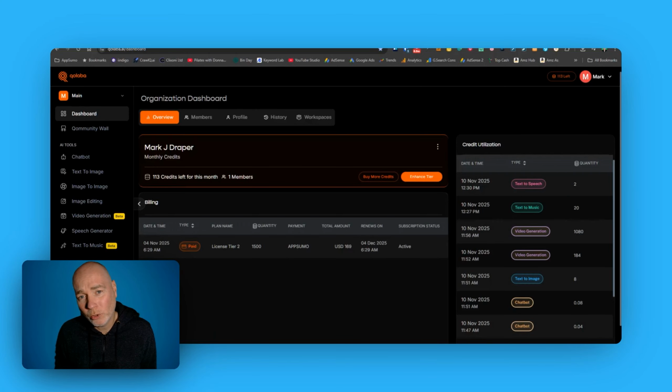So depending on what you're going to use this for will really depend on the tier. If you want to create videos, tier 2, one video using a powerful model and that's it. I've pretty much wiped out the credits. So you're going to want to have a look at the different options. Tier 1 is okay, but it's a bit restrictive in terms of credits and you don't get all the features. So tier 2 is where you want to take a look. And if you're going to be doing videos, get the higher tier.